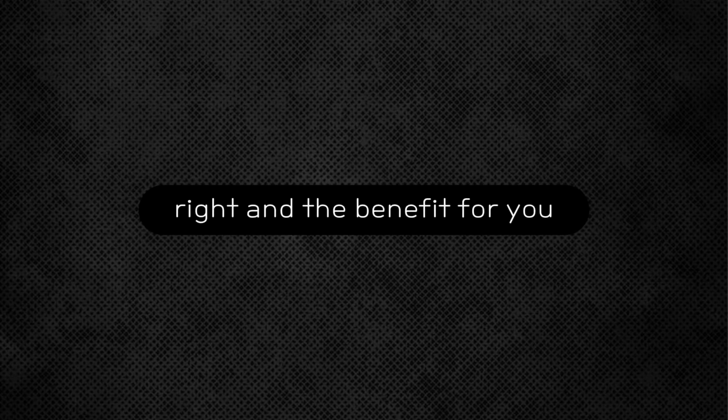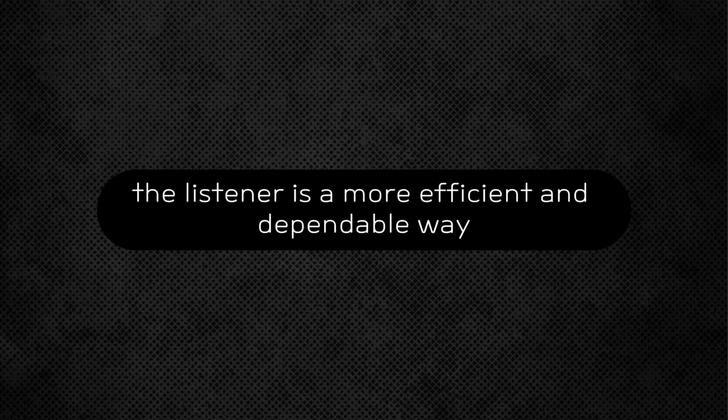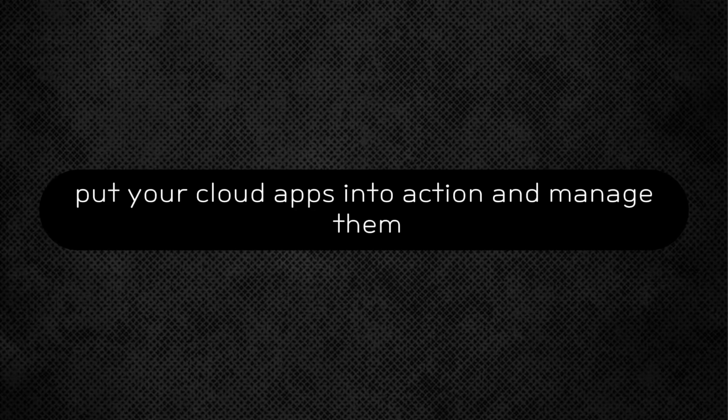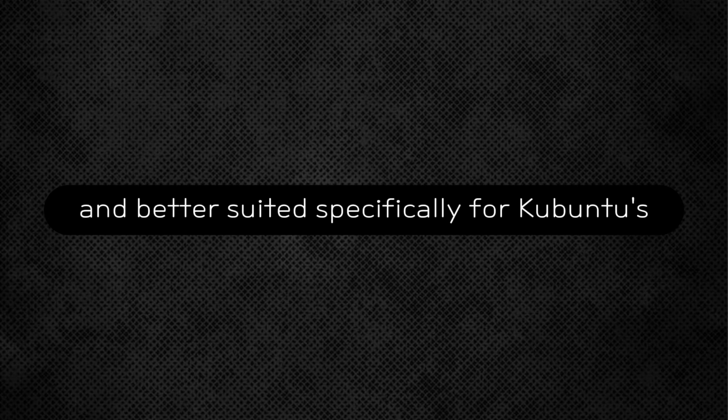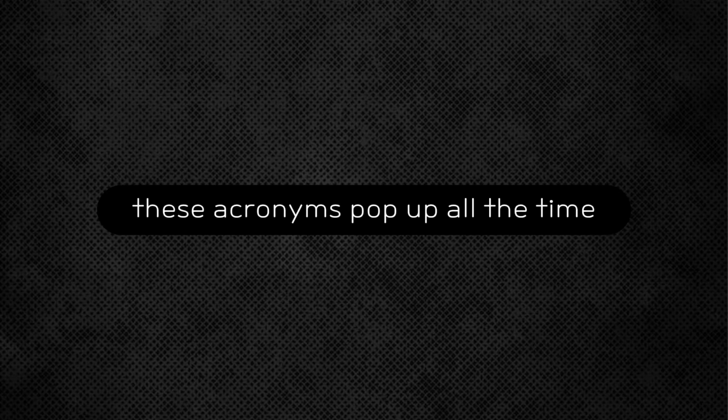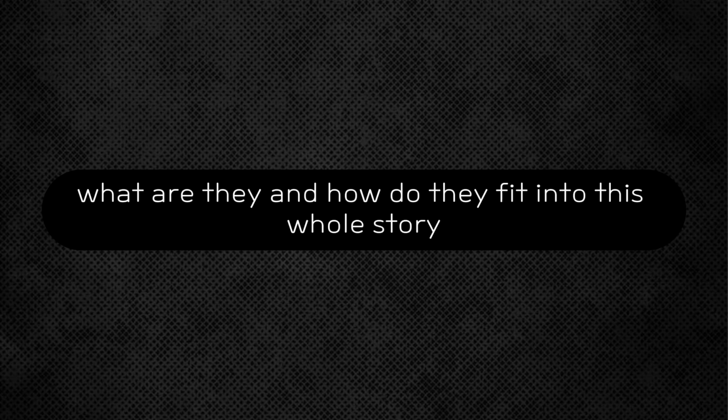And the benefit for you, the listener, is a more efficient and dependable way to put your cloud apps into action and manage them. So containerd was essentially born from the need for something lighter and better suited, specifically for Kubernetes. Got it. Now, I keep hearing about OCI and CRI. These acronyms pop up all the time. What are they and how do they fit into this whole story?